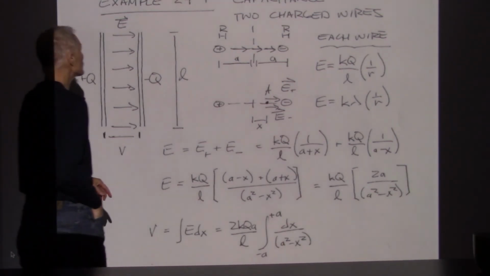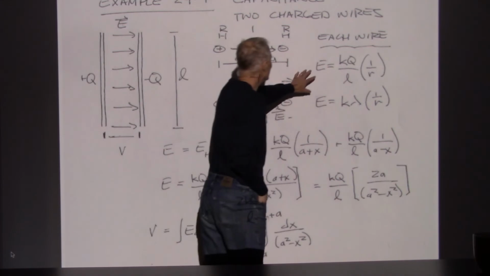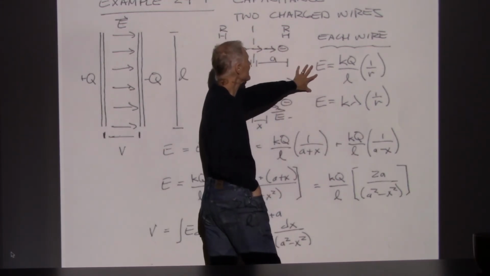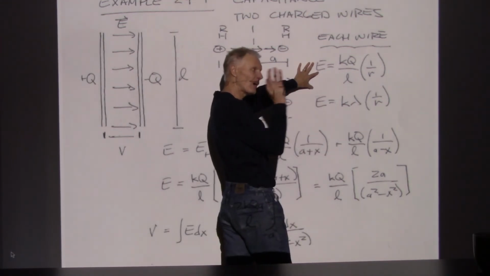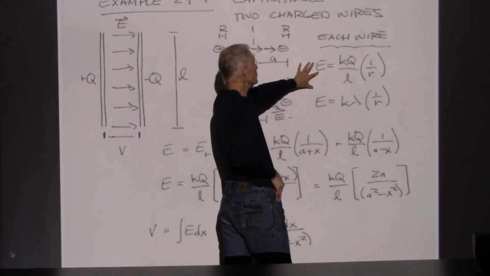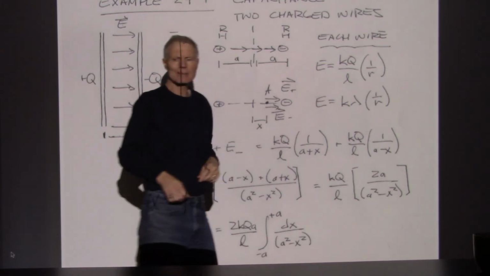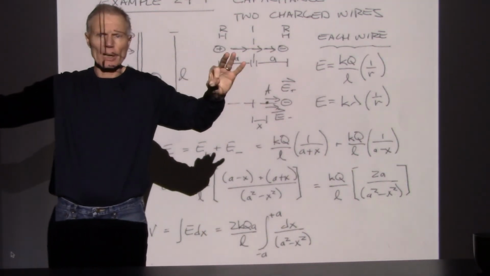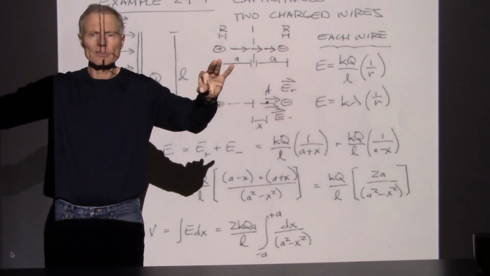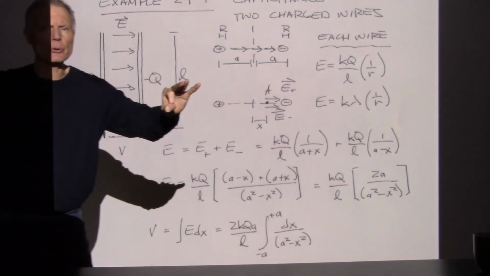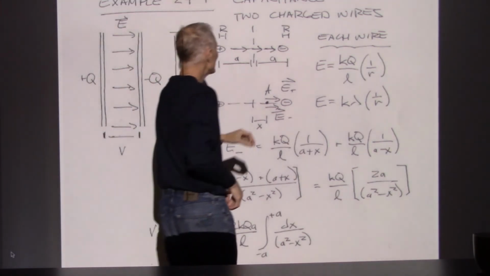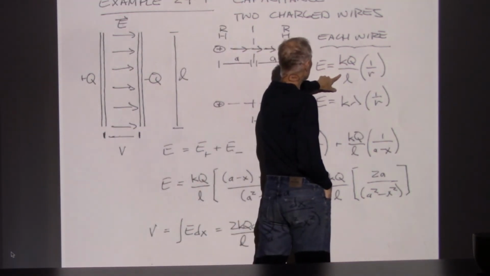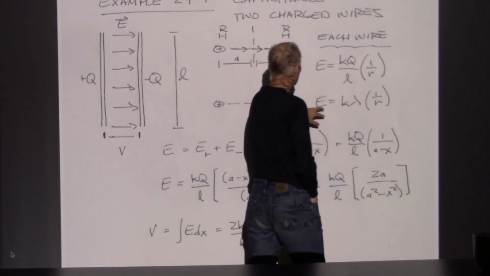What we'll do is go back and remember with Gauss's law, we had said that the electric field surrounding a very long charged stick, so if I think of this as just some conducting sticks that I'm going to make into a capacitor, I have a long wire here and a long wire here. The electric field is going to be kq over L times 1 over r.